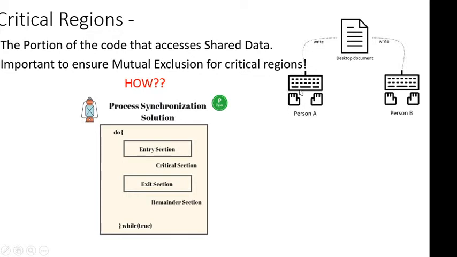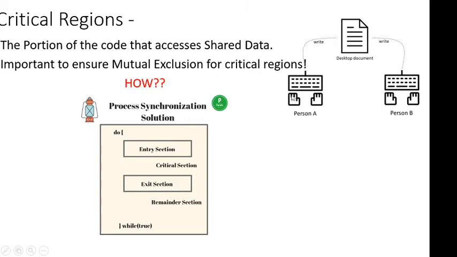So suppose person A has a 100 line program. It doesn't write all 100 lines to a file, because it has integer, define, printf, scanf. Writing to a file is just one or two lines, some small section of code. Here also, only a small section of code will write to the file.